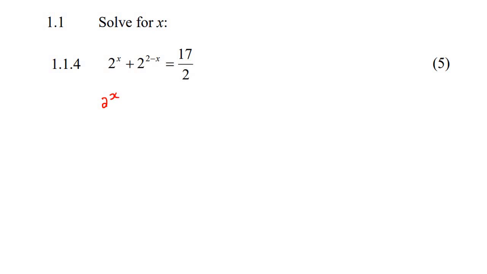So that would become 2 to the x plus, now this one, let's say for example you have a to the b plus c. Then we know that that can be written as a to the b times by a to the c.